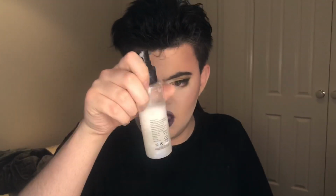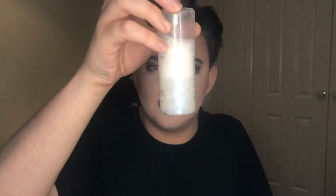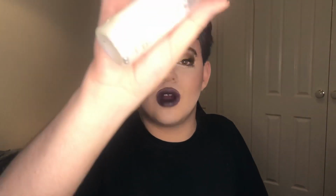That should be good enough. Yeah, sure. Okay. Next, I'm going to be using my setting spray, which has gone a bit of a funny color. I don't remember it being that color. Or was. Anyway, I'm still going to use it. I think the logo's rubbed off. Yes, the logo has rubbed off, if you can tell. Anyway.